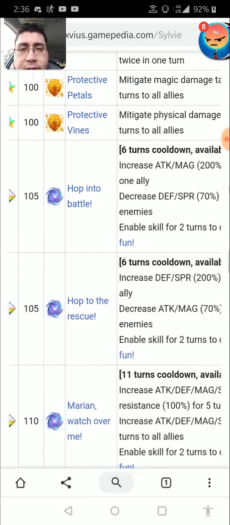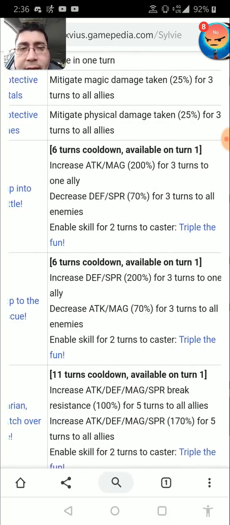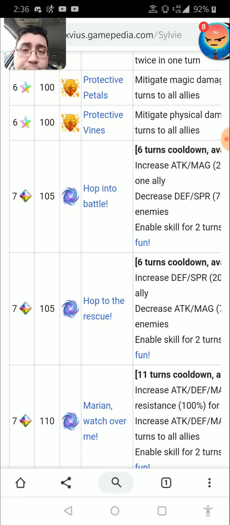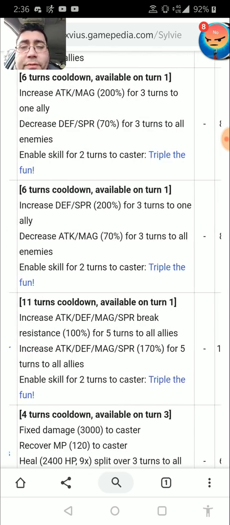7-star abilities. 1 cooldown ability available on turn 1, 6-turn cooldown, is Hop into Battle. She's going to give an attack mag boost of 200% for 3 turns to 1 ally, and it's going to decrease the defense and spirit as a 70% break to all enemies. So that is crazy. That's so good. And then it enables 2 turns to the caster for triple the fun. So it's just like double the fun, except you're going to be able to triple cast after you use Hop into Battle.